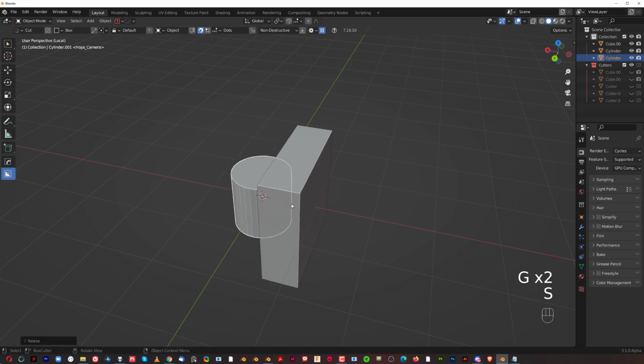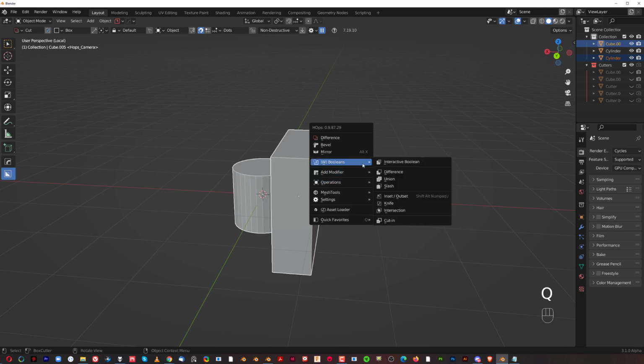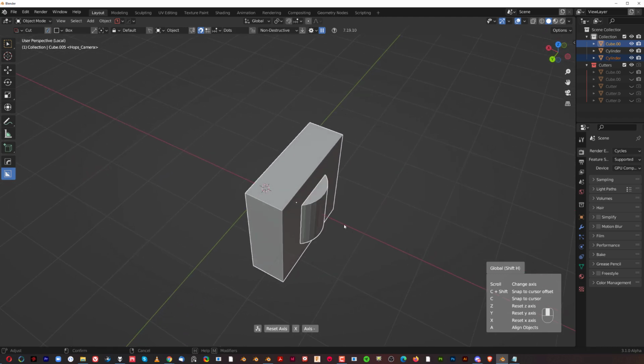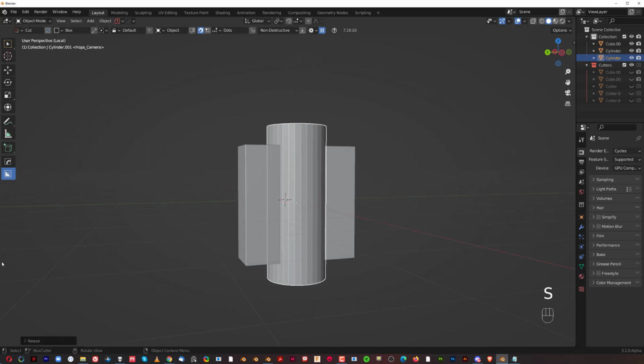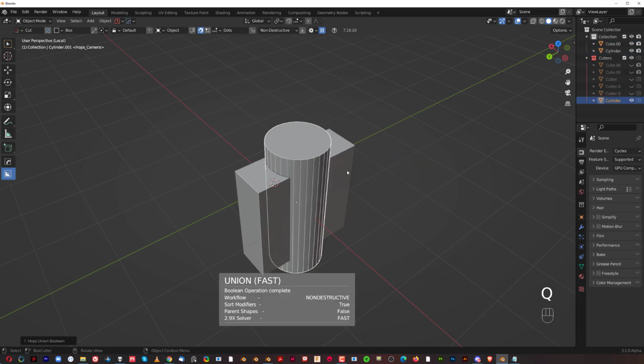So let's make it smaller. Select that, shift select that, go to Q, Mesh Tools and Reset Axis. Then you can choose the axis on which you want to reset. In our case, it's going to be X. You can scroll your mouse to choose the axis, which is really cool, or you can just press the button, so X or Y, etc. And click, and it's dead in the center. Then you can just do whatever you want with it. You can combine it together, etc.